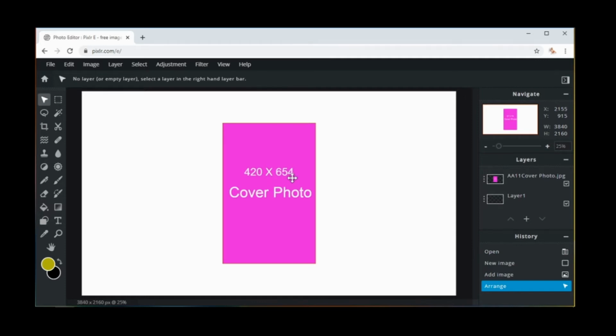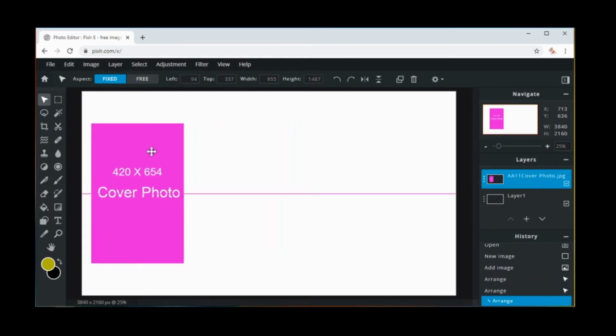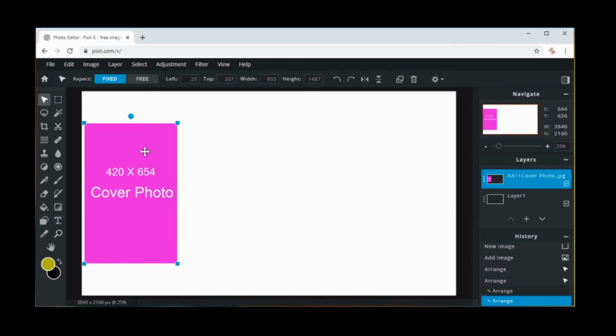So keep in mind, when you choose an image for the cover for your page, it must be exactly this dimension. Otherwise some part of the image will be out, or it will be too small. Okay, so this is the dimension for the cover. Let me put this on a side like this, and then let me start to bring one by one the photo dimensions. Let me start first by bringing the landscape photo dimension.